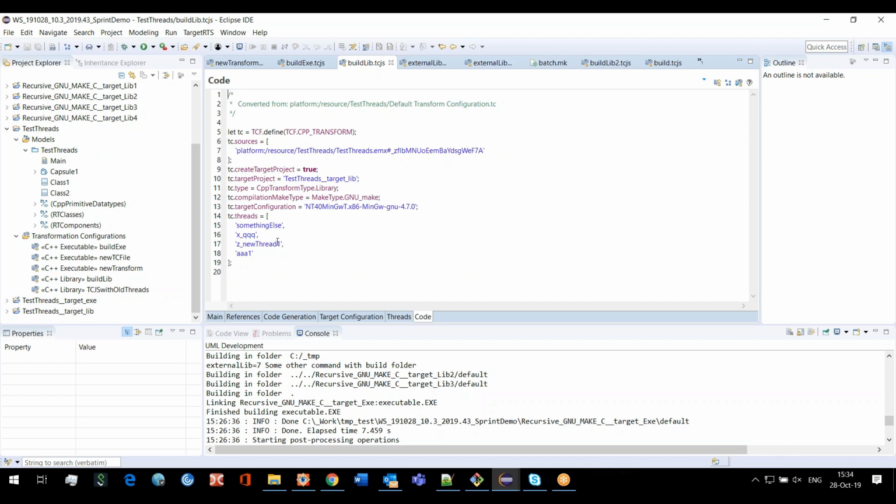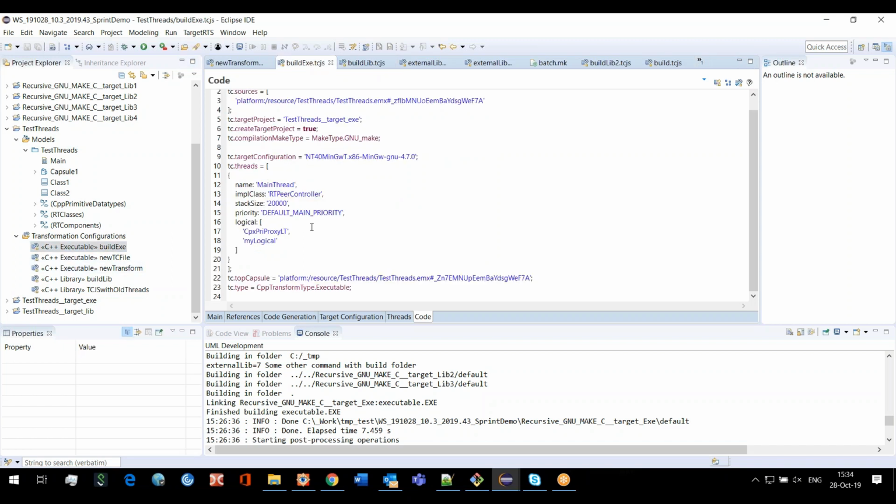That was before. So now, as you see, we are using simple notation for logical threads, and this is used for library TCs, and for executable TCs, we are using this full notation that defines physical threads and a list of logical threads inside.